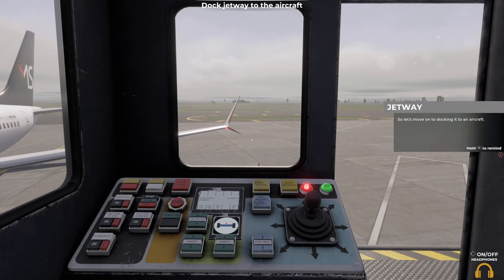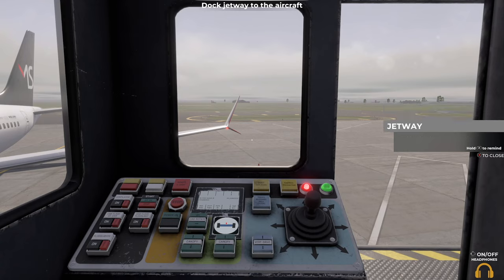So let's move on to docking it to an aircraft. The door next to you must be aligned with the aircraft door. Remember to be careful around the aircraft to avoid damaging it. As with stairs, when you are properly positioned, a green light will start flashing, indicating that you can extend the canopy to the aircraft. Okay.